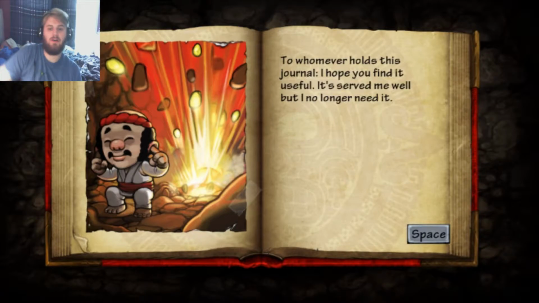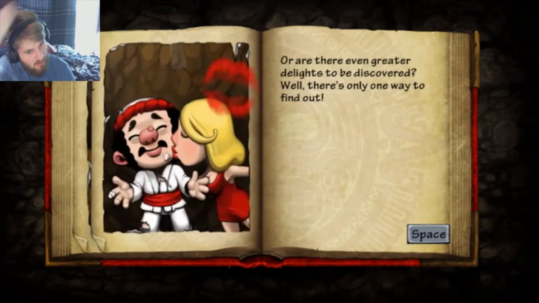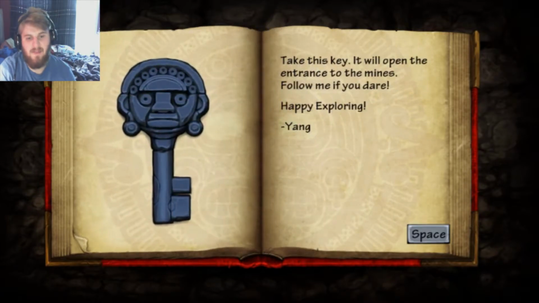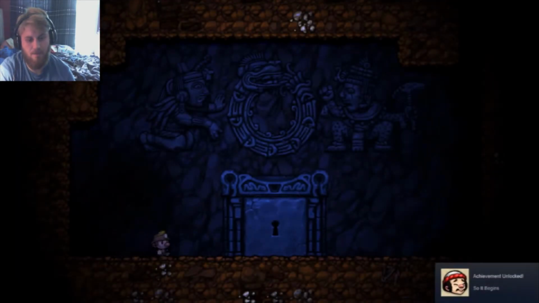To whoever holds this journal, I hope you find it useful. It served me well, but I no longer need it. I'm descending into the caves for what I hope is the last time. I won't return until I escaped with the ultimate treasure. Or are there even greater delights to be discovered when there's only one way to find out? Take this key, it will open the entrance to the mines. Follow me if you dare. Happy exploring, Yang.